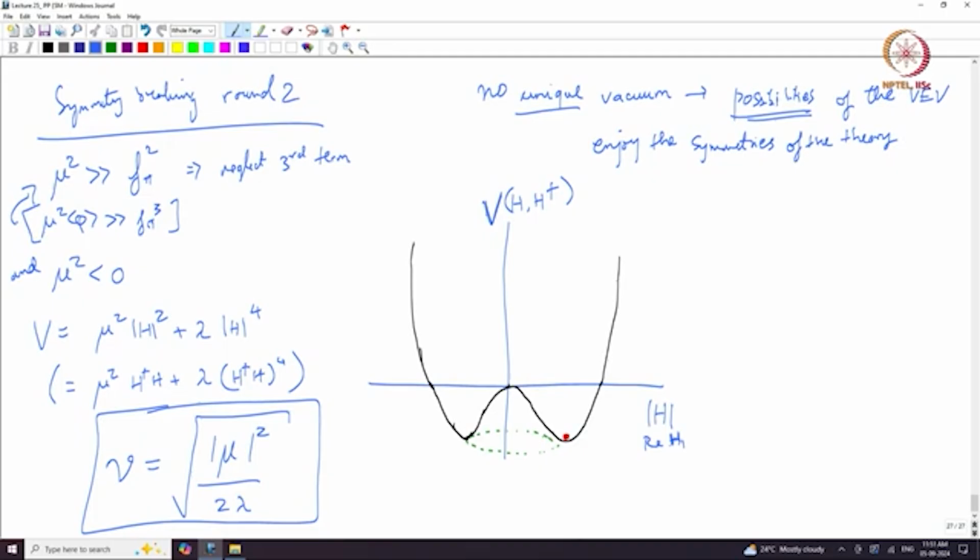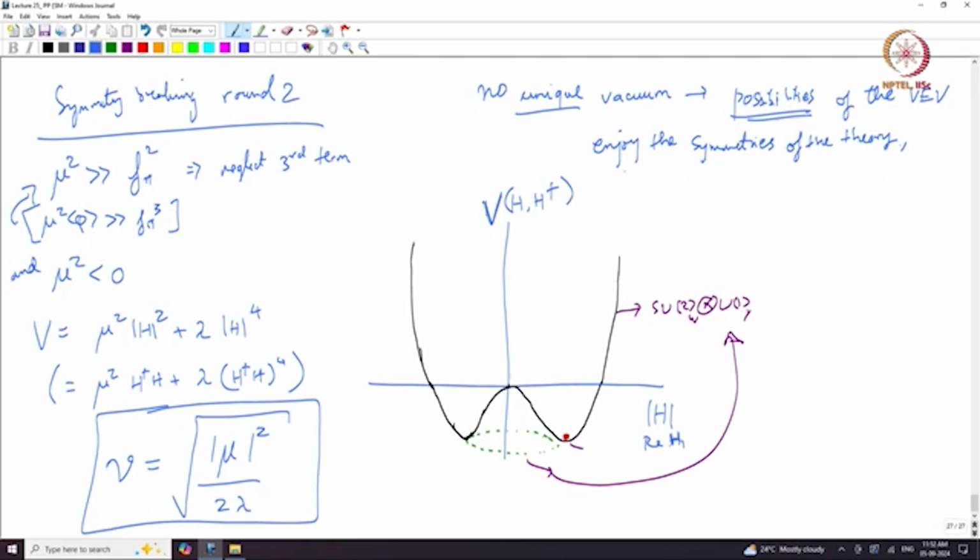See, wherever I am on the potential, I still have SU(2) cross U(1) symmetry all over the place, correct, and that includes the vacuum, that includes this entire circle also, right. However, I cannot sit the field value, when it actually goes to the minimum, on the entire circle, correct. It can only go to some point on the circle, right. Do you agree?